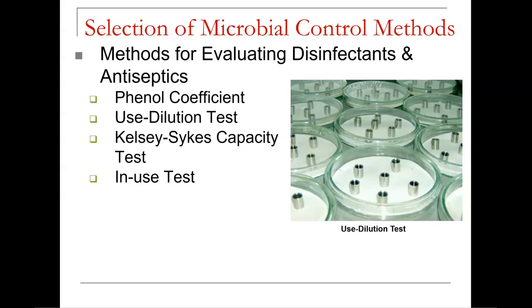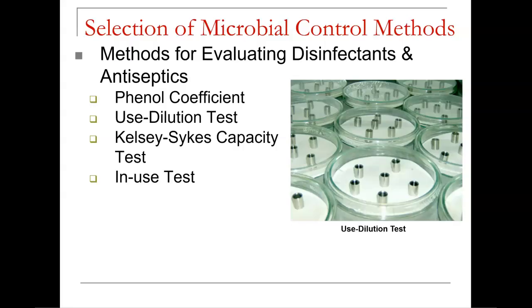You could also have what's called the Kelsey-Sykes capacity test. This is an alternative to the use of the dilution test. It's standard in European Union, so it's standard across Europe. Chemicals here are going to be added to the broth cultures of bacteria, and samples are going to be incubated for about 48 hours. Then they're going to look at the turbidity, and that's going to be used to determine the minimum time required for effectiveness of agents.